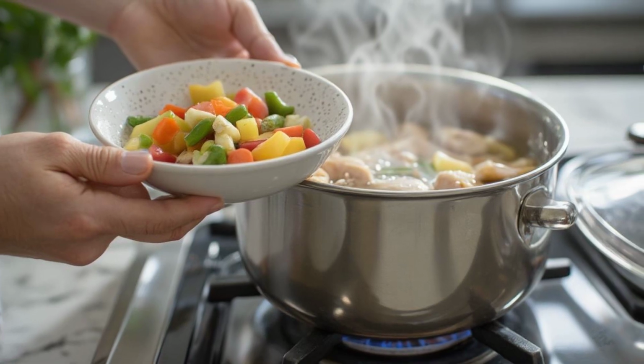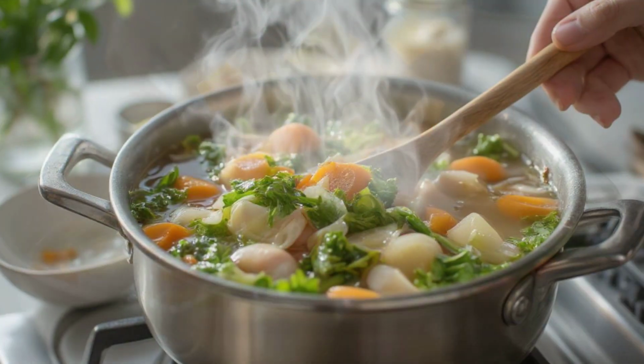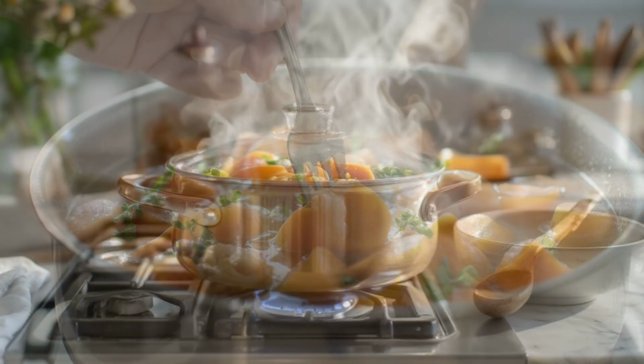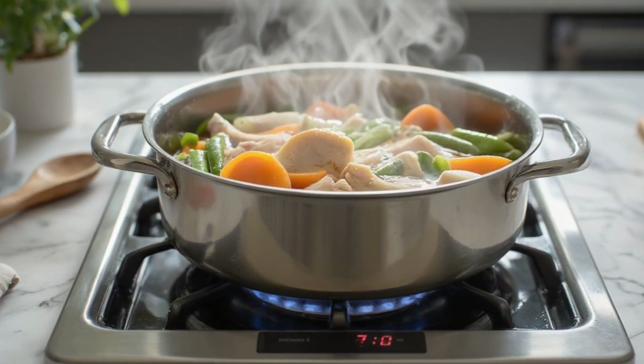Add the diced vegetables we prepared earlier to the boiling chicken. Cook them until they become tender, which should take about 5 to 7 minutes. You'll know they're done when the carrots are soft enough to pierce with a fork, but still hold their shape.